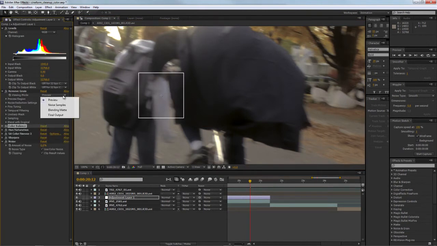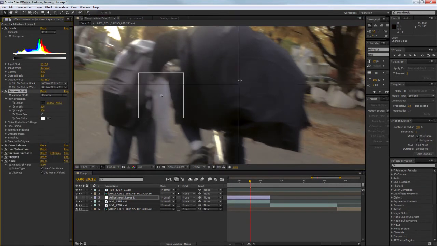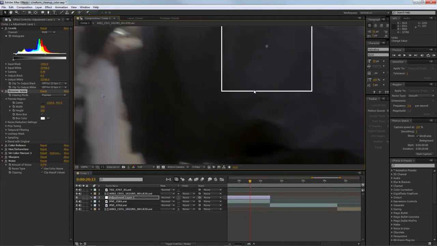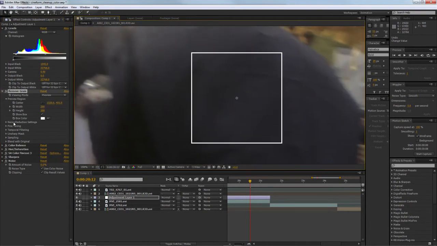Take a look here. We've got a preview. There we go. I'm zooming in. And take a look here. You can kind of see that's now with and without. Not a huge difference yet.